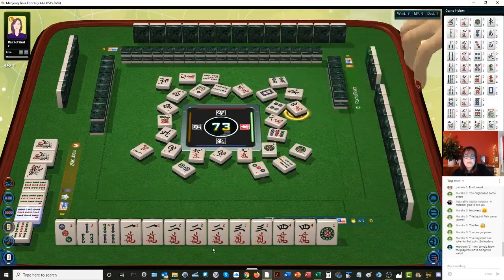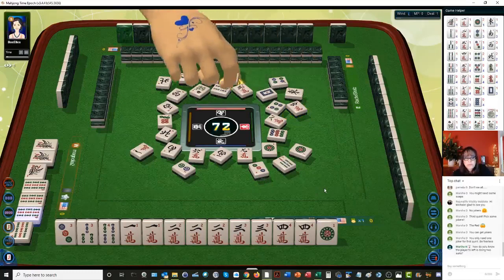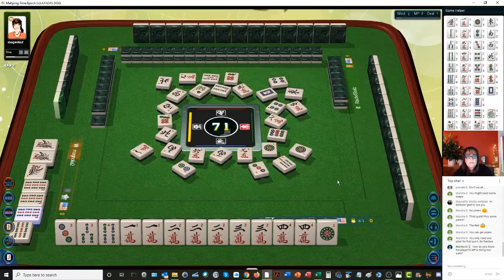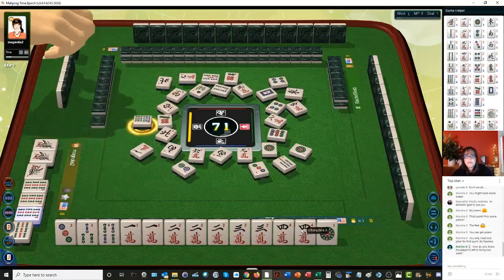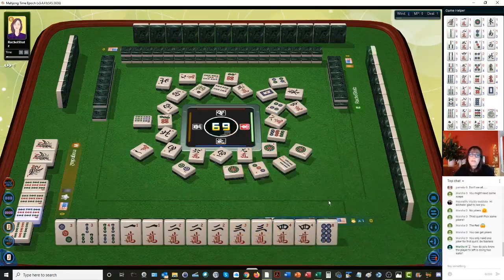Maybe because... 4 characters. Let's see. Yeah, we're not going to call that. Martha, I don't know. That was just instinct. They could be doing dots or bams for that 6 dots. Second hand down. I just, 6 for some reason, pegged them for a mixed suit. Okay, 1 dot was discarded. We'll find out. It's 50-50 chance that they're in one suit or mixed suits. I guess my brain just picked one.